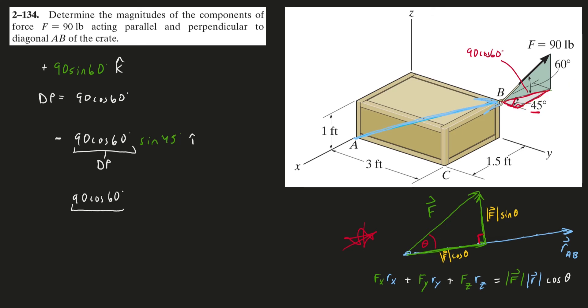And then I can take that same hypotenuse and times it by the cosine of 45 degrees to get this adjacent right here. And that will be the Y component. And it looks like this component is pointing in the positive Y direction. So, this will be a positive J hat.